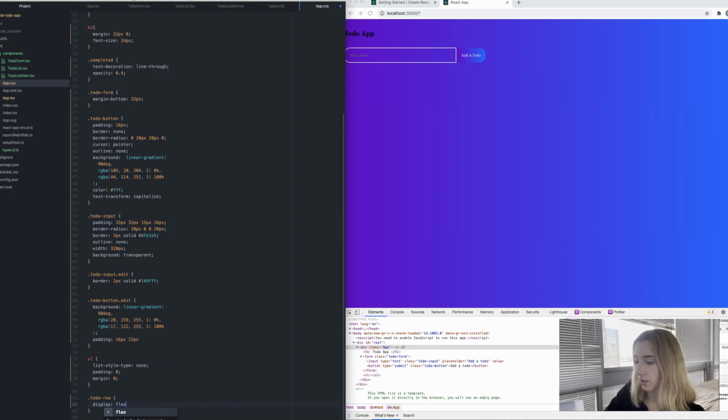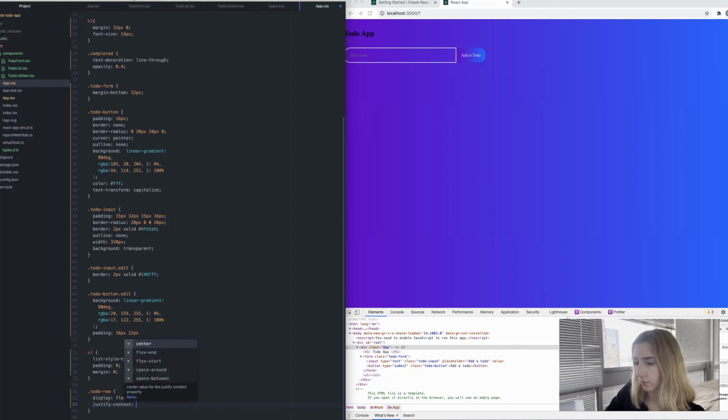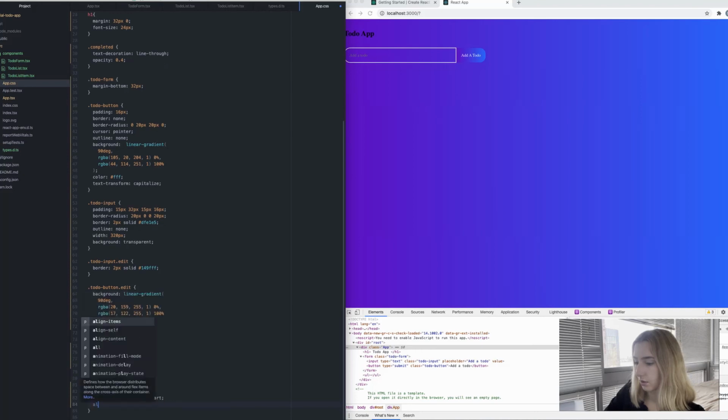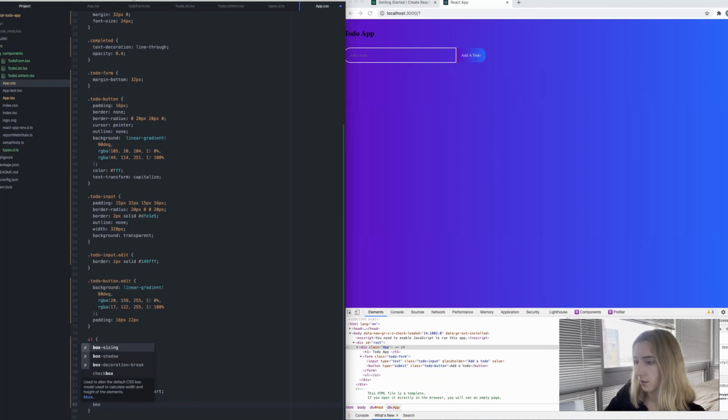Display flex. Center. We're gonna add like a little shadow around the row, so I'm just gonna copy the code for that.